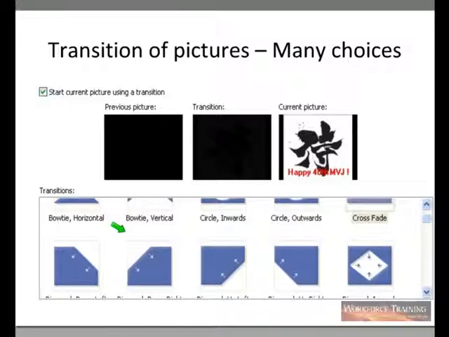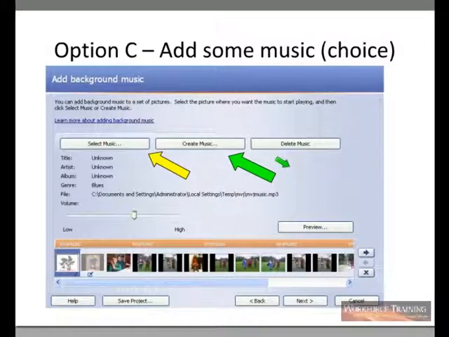Okay. Now, by default, Photostory 3 for Windows, if you opt not to put in any transitions or any customized motion, it will, by default, do that for you. Okay? So that's something we'll have a look at as well. One example, though, is if we put a text caption in, then there will be no motion in the picture for that particular slide if there's a text caption in there.